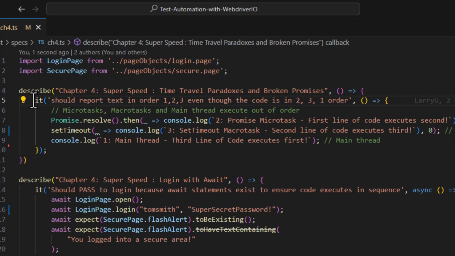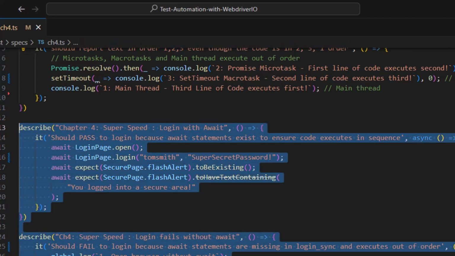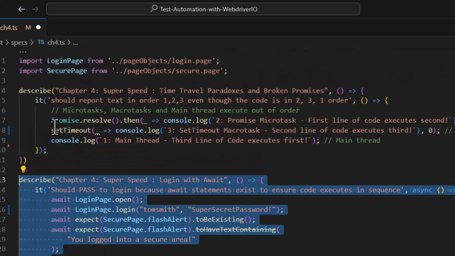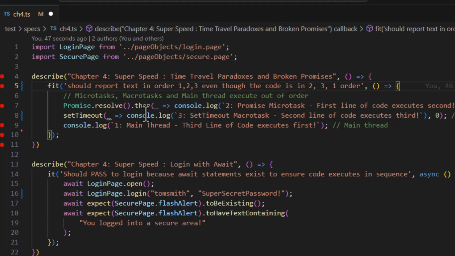So here's a quick tip. There are 3 tests in here, and if I run them, all 3 will run. But if you wanted to just run one of them, you don't have to set the describe and comment it all out like that. That's one way. But the faster way to do it is just to put an F in front of the it. That means focus on this test. And now the only test that's going to execute is this one.